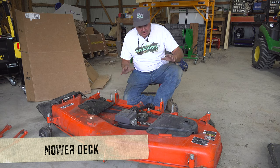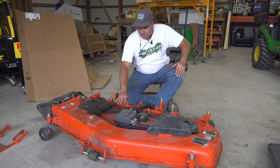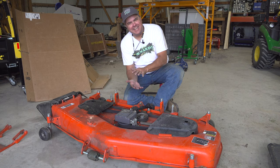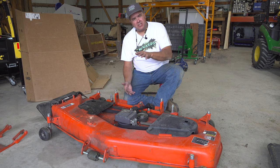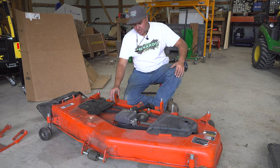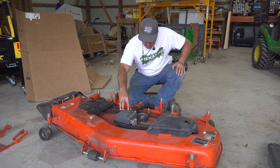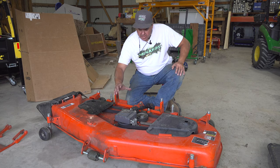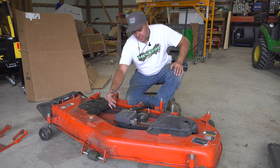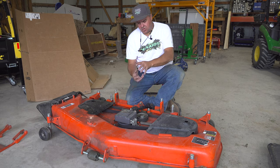Let's take a closer look at these decks side by side. The first thing I notice is that the gearbox on the BX deck is very compact — squashed, I mean that positively. It's a nice narrow gearbox, and I suspect this type of innovation is what allows them to have a little more lift height on their mower. I also notice that gearbox is directly connected to the middle spindle. A viewer pointed out this week that this was a weak spot — he had hit something with his middle blade, severe enough to damage the spindle. It turns out when he damaged the spindle, he didn't just have to replace the spindle; he had to replace the entire gearbox because it's all made one piece.